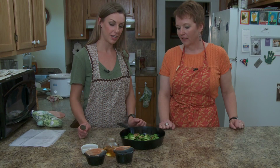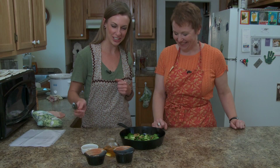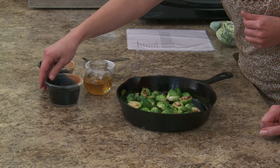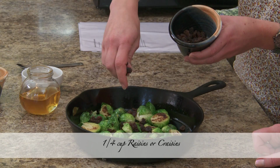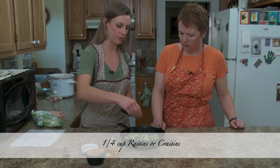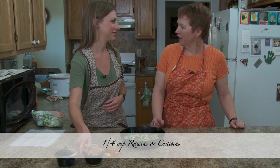All right, and we're gonna finish up the Brussels sprouts. And I must say, they smell good. Good, that's the beginning of them tasting good. So what we're gonna do is add a little bit of raisins. I think you also said you can use the cran-raisins, the dried cranberries. Yeah, just something sweet to add a little bit more to them. I would think cranberries would be kind of fun for Thanksgiving. Especially for Thanksgiving.